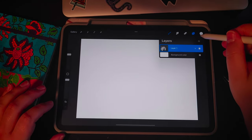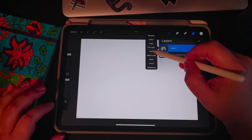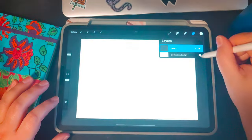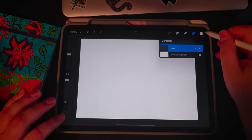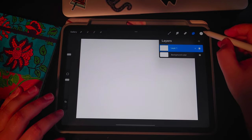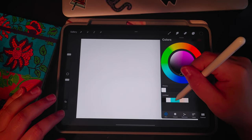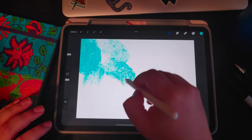We're actually going to be starting with a white background. Remember when you have a layer in Procreate, it always starts off as blank — the white you often see is just a background that's not attached to your layer. So if you want to have a white background, make sure to fill that layer so it will show up on your digital fluid art. Now we're on Stucco and we're going to start with some blue, concentrating that blue on top, and then layer the black on top.